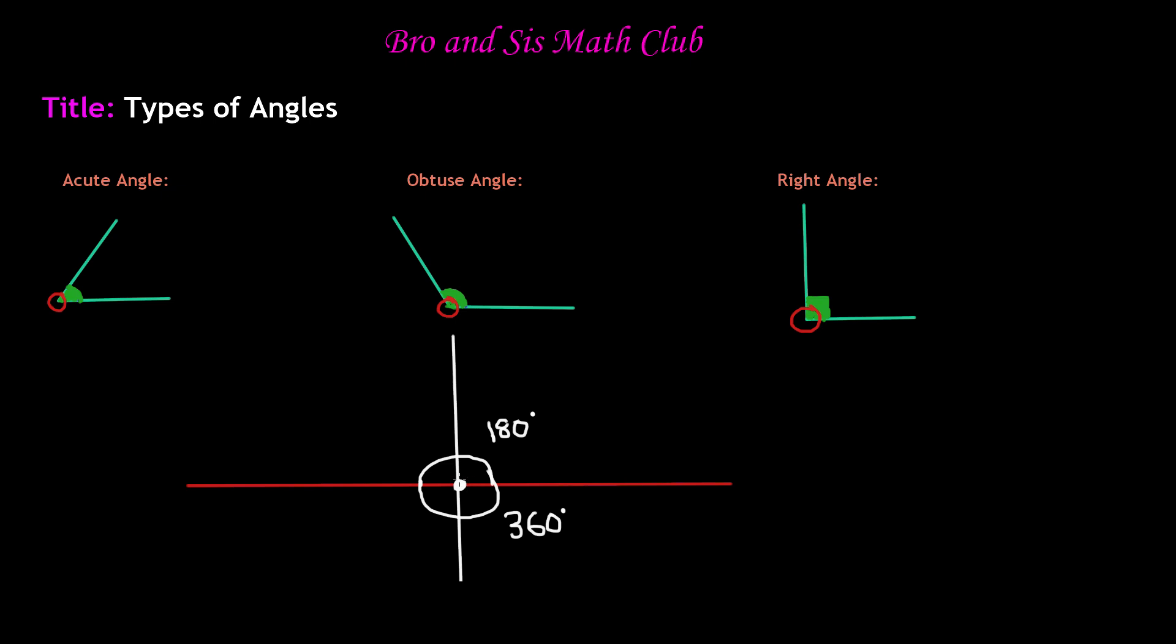So now if you take a look at these three angles, let's begin with the right angle. We're going to go from right to left. The right angle is exactly 90 degrees. So 90 degrees over here, it makes a perfect square type here. So we have a 90-degree angle here.